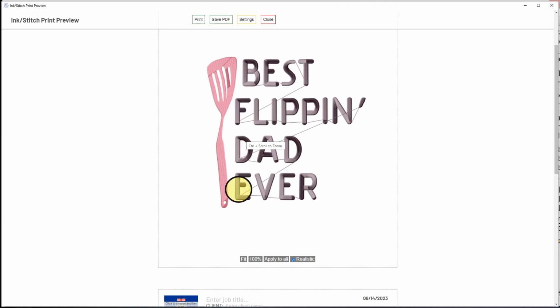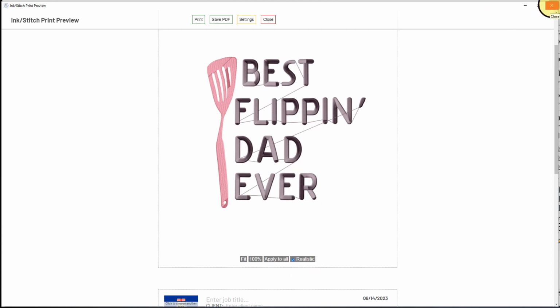And as you can see, I didn't add the trim commands, so that is why you're seeing these jumps. But for this demo purpose, that doesn't really matter. Then make sure that you save after it has gone through the realistic view.